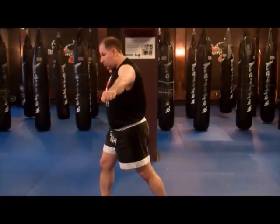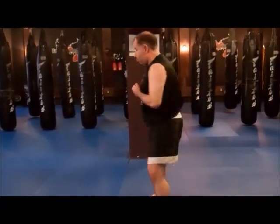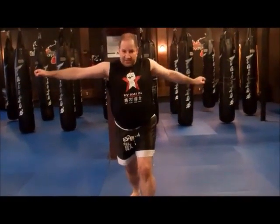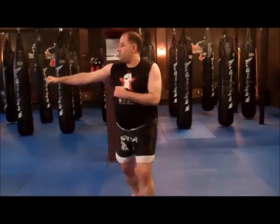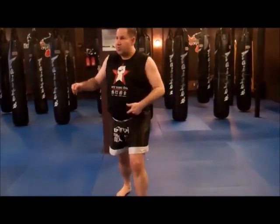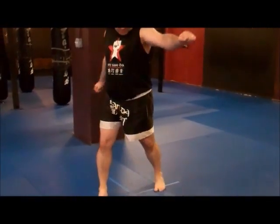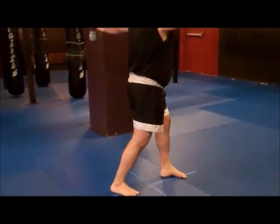Right now I'm not so much worried about my rear hand. I'm just having you focus on the actual punching one, so I kind of just leave it down here. In the old days we did it with the arm extended back because we're trying to get this cross pattern. And we're also trying to teach you that you're not punching here, you're punching here. You see the difference? By doing this, just like you want to feel your nuts hitting your thigh, this is going to help you get that. So in other words, now you have just the punch by itself. You have the punch where you punch out to give you some control.